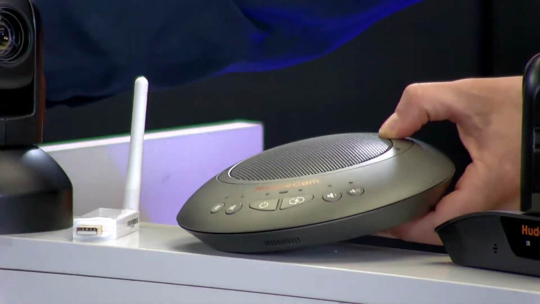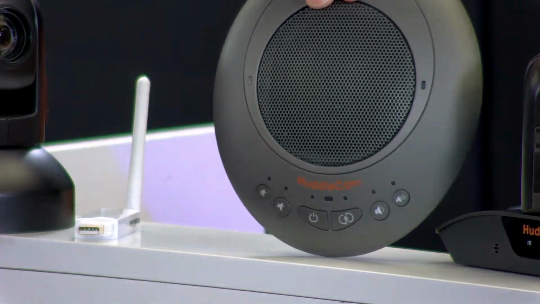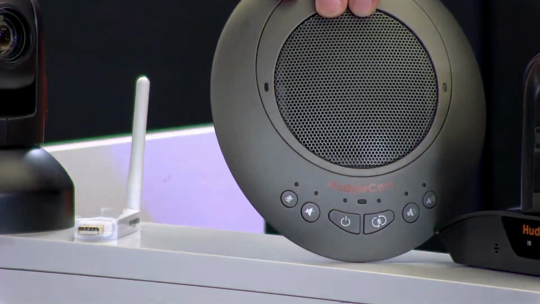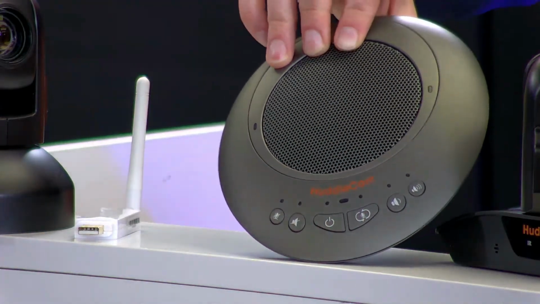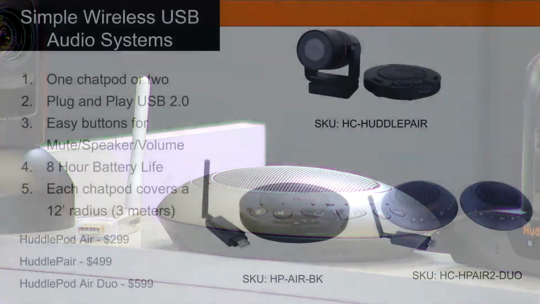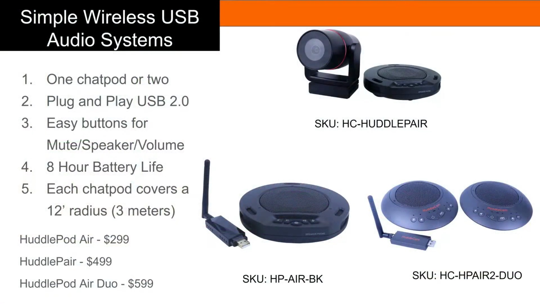So the dual pods are interesting. A lot of teachers are using a single pod at their desk and then a second pod to hand out to students and put on their desks to increase the audio quality in the classroom. So those are the Huddlepod Air solutions. They have everything you would need to really enable a classroom for high quality audio.